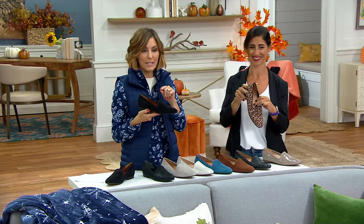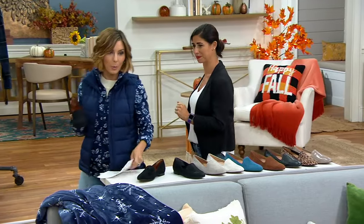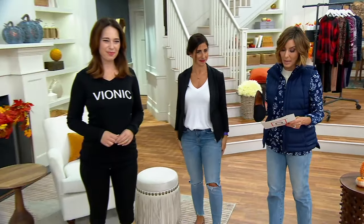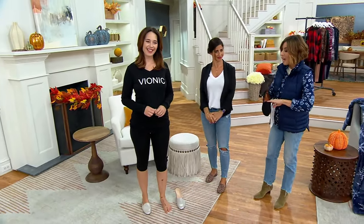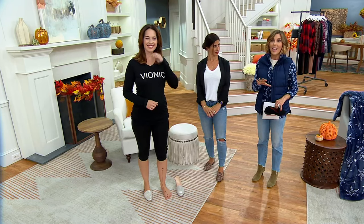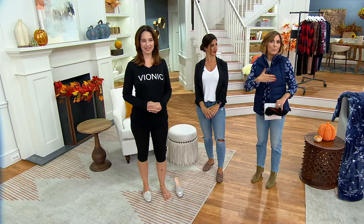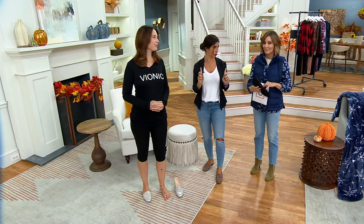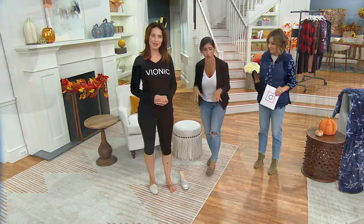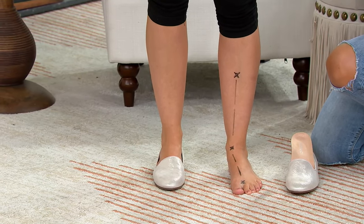We've got Amy standing by, so why don't we prove to you what a Vionic footbed can do? We'll review our colors again, but this is the only order of the year. We have medium and wide widths, and that great payment plan — $32 can bring the shoe home. It's not just about a cushioned footbed; it's about realigning your entire foot. I say it realigns your whole day, because when your feet are happy, your knees are happy, your back is happy, your mood is happy. And when those feet hurt, we know what that brings. So if you're not a Vionic wearer, give it 20 to 30 minutes because you will start to feel that alignment come back.